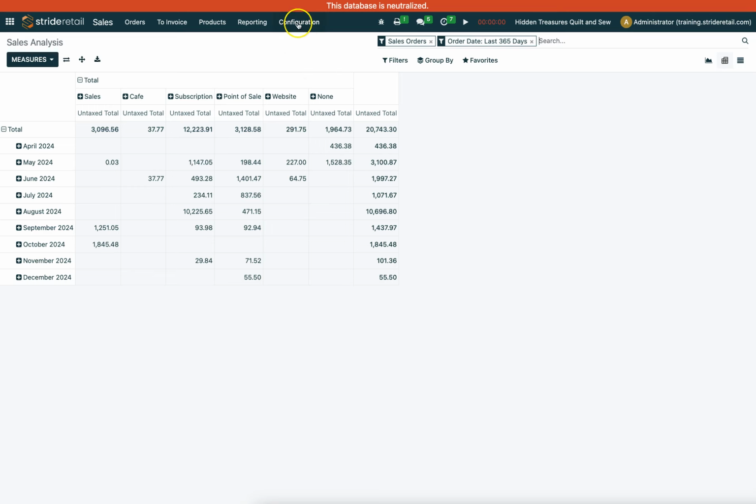Now, all of these can be configured in your sales teams. All of the point of sales, unless you specify, are going to wrap up into this point of sale team. So if you have multiple registers, they're all going to wrap into here. Your subscriptions, if you're using those, they'll default to the subscription team unless you change that, and so forth. This is all changeable by the user, so that you can get the view that you want. But then you don't even have to go off of that view. But that's where it is, because you can change this, and you can set up different measures and other things.